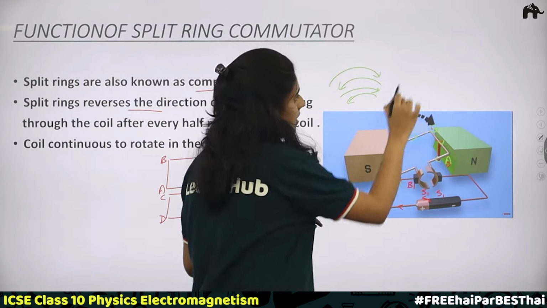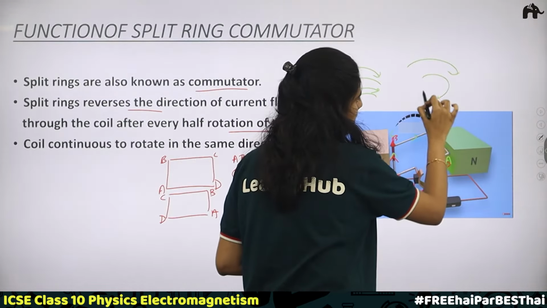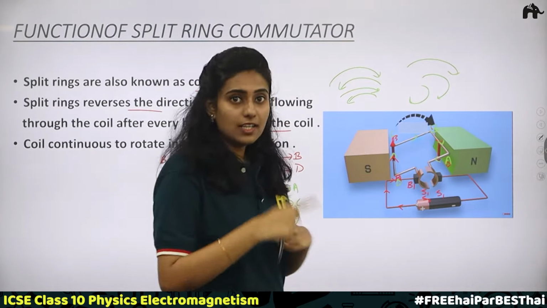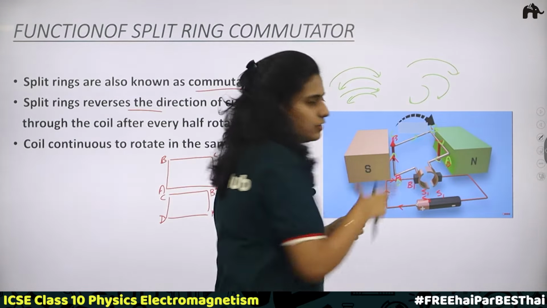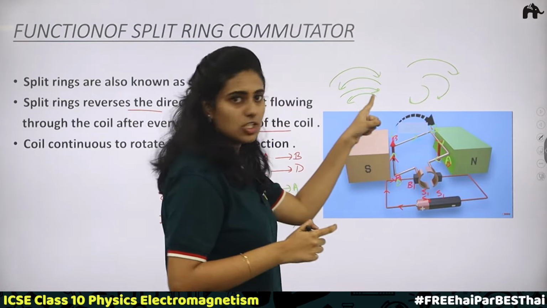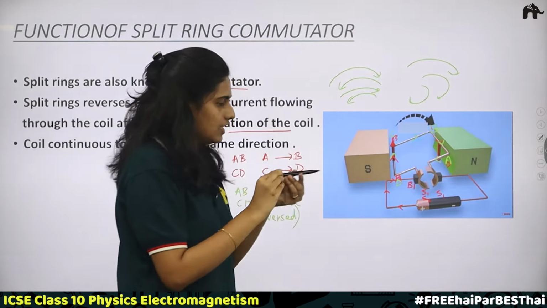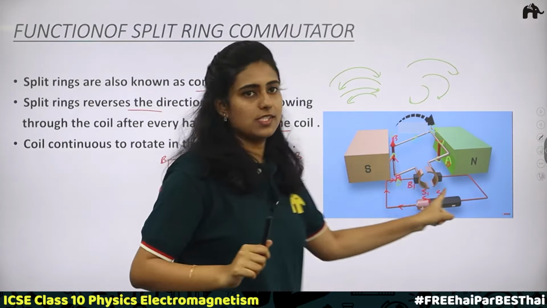Only then can it continuously rotate in this direction. This form of continuous rotation is possible only then, and there will be a working of the motor. This type of rotation cannot make the device work. If it is initially in this way, it will be rotating half, and then coming back after rotation. There is no use, right? It should rotate continuously in this way. Only then there will be a use. So for that purpose, you are using a split ring.